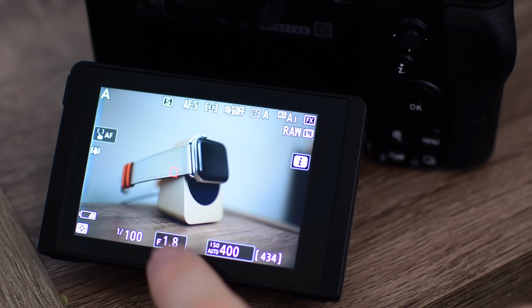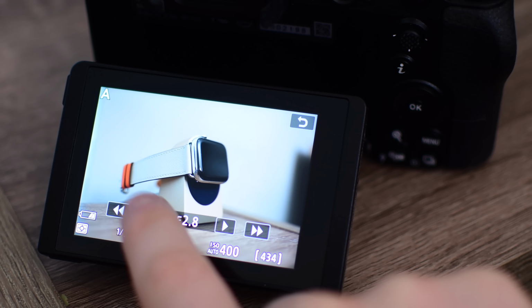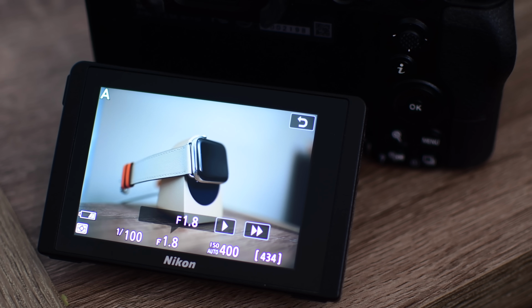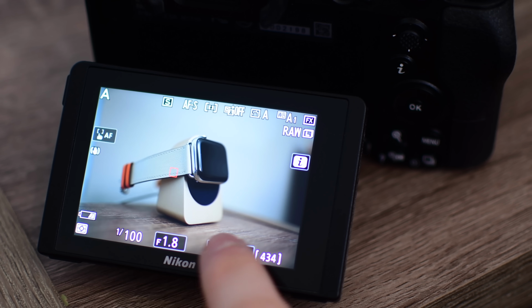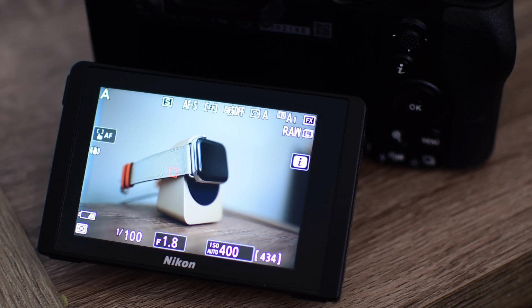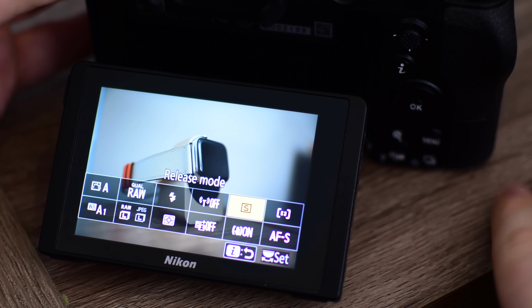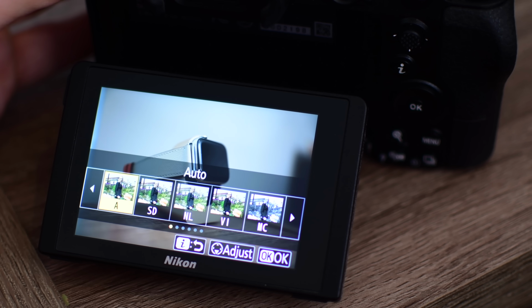Let's dive in. We've got our screen turned on, we're in aperture priority mode, and certain things can be changed and certain things can't. The values that can be changed have a little box behind them, whereas the ones that can't, such as the shutter speed, don't. That makes it really easy to see what you can change and what you can't change right out of the gate, especially for anyone newer to Nikons, very easy to understand.